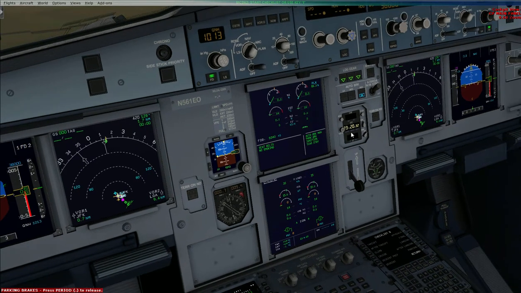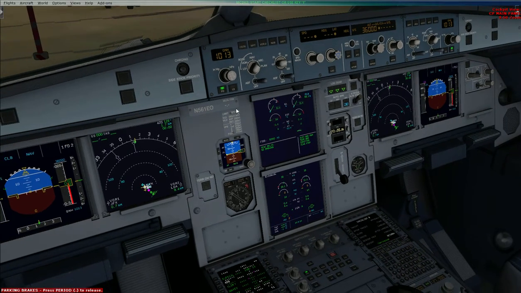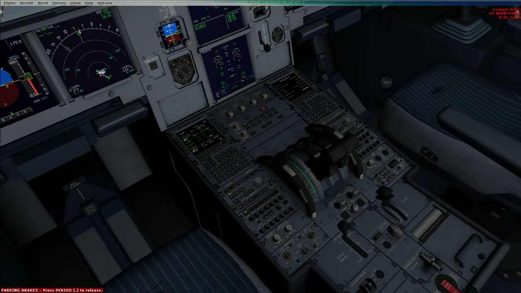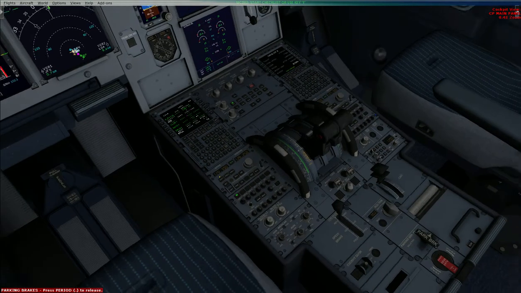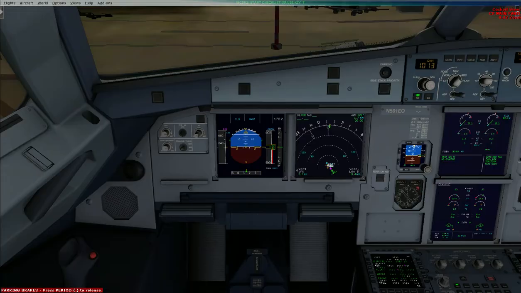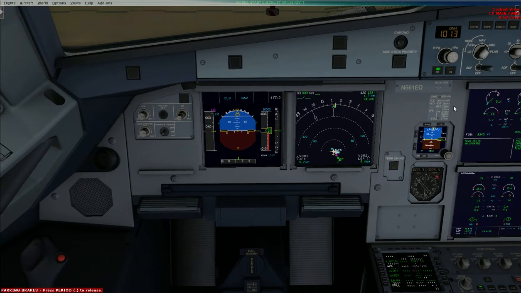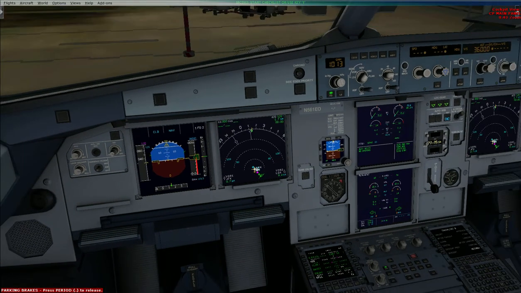I've actually overheated brakes in here, believe it or not. It actually turned red. It was pretty weird the first time. Everything else, you just initialize the co-pilot, and in this case the system will turn everything else on. And I'm sure you know how to do the rest of it on here. But that's pretty much it. He'll set the QNH for you if that's the case. But the Airbus is pretty simple flying.